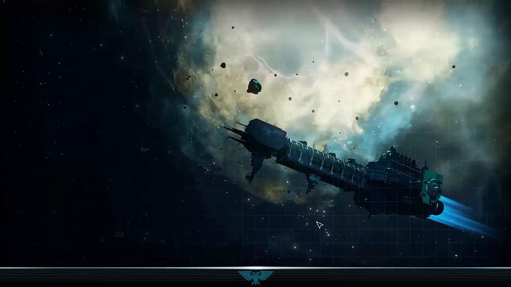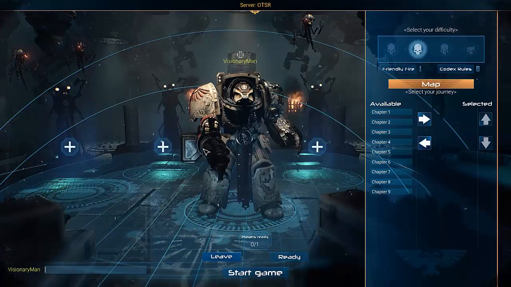Because all the promotional material for Space Hulk Deathwing was super exciting. All of the trailers highlighting all of the classes, all of the weapons, and all of the levels. Are they going to repeat that advert campaign for the console?